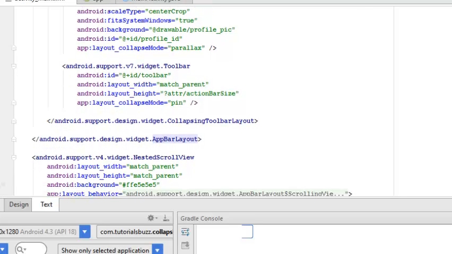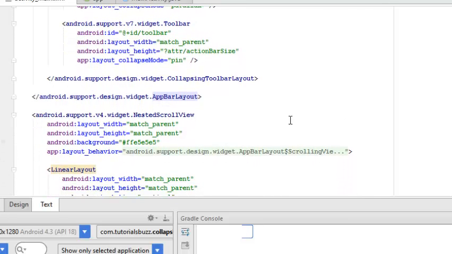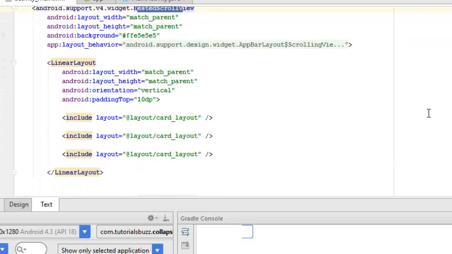We have the next, the nested scroll view, which sits inside. It's a special scroll view for the smooth scrolling effect. It makes it smooth without hitches. Inside this, we place the desired content. We are going to use cards as its children, so it brings up a smooth scrolling effect on the layout. So these are the three major aspects that we'll be looking at, and we will include our card layout. Three of them, because we are specifying three different card layouts, which are going to hold the text and make it look so presentable.